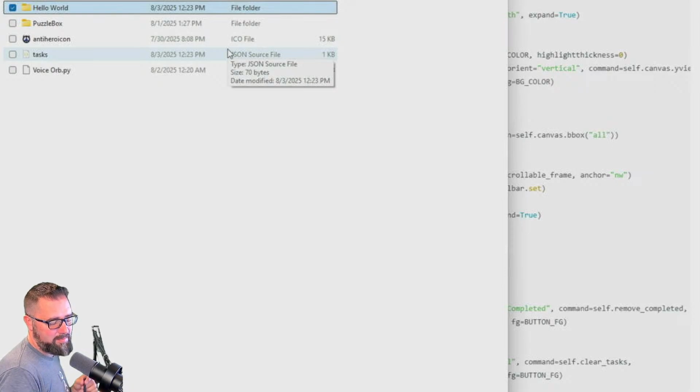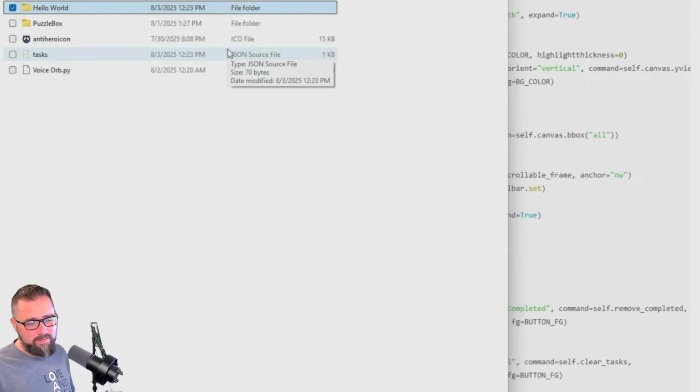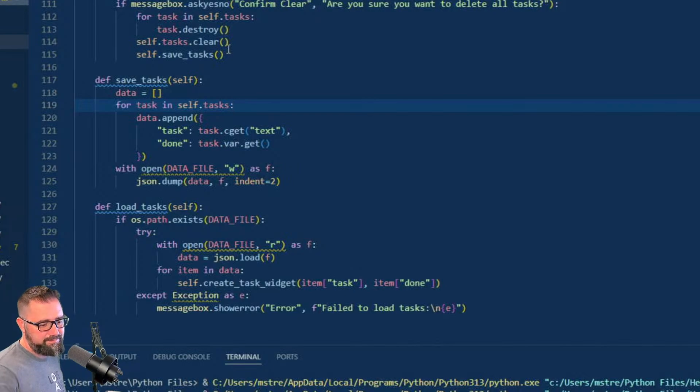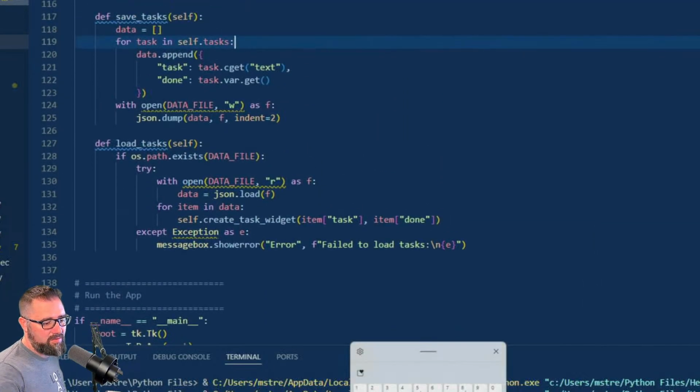So I guess if I export this to a .exe, the first time I open it, it's going to create one of these JSON files somewhere, and that's where it'll keep the tasks. But I'll have to know where it is. This is what scares me about a lot of this, where are you putting information on my computer? I just want to know. I like to keep a tidy file structure. But it's interesting that it chose there. Very cool.